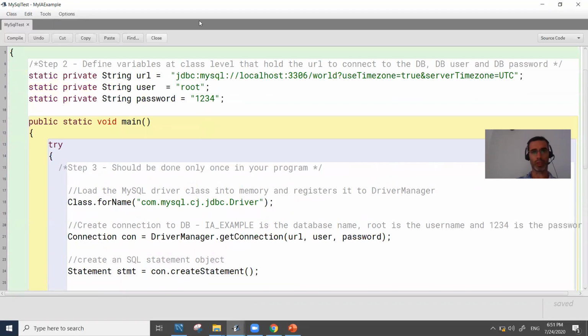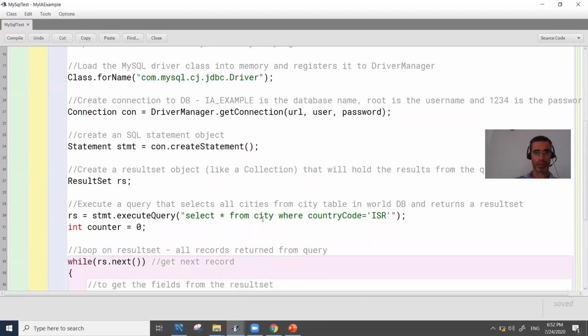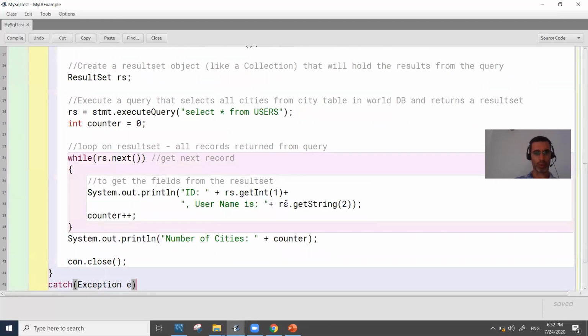I have to change here the world to the name of the database I created. In this case, IAExample. And instead of select from city, I need to select from users with no where clause. And I'm going to say number of users.